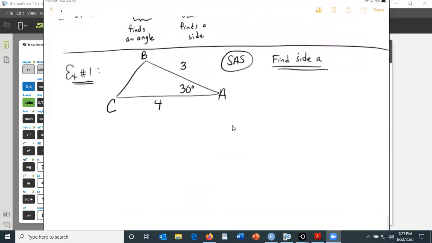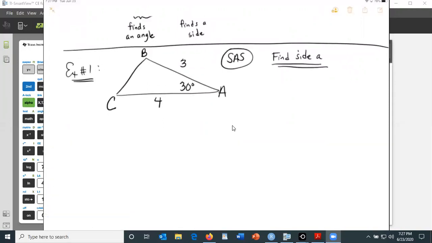Well, how do I know it's side A that I have to find? Well, remember the whole idea here with opposite sides and angles. So if you come out from angle A and you go across, that side across from angle A is side A. So therefore, I know the other two sides. So side B here is the 4 because it's across from angle B. Also, if you look at angle B, it stretches out to the side of length 4. So we have little b is 4. Side C, therefore, would be the 3. And of course, angle A is 30 degrees.